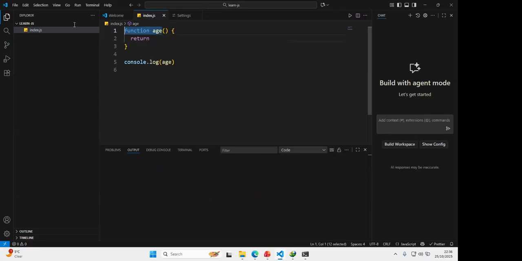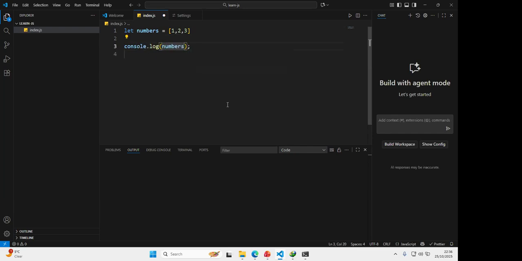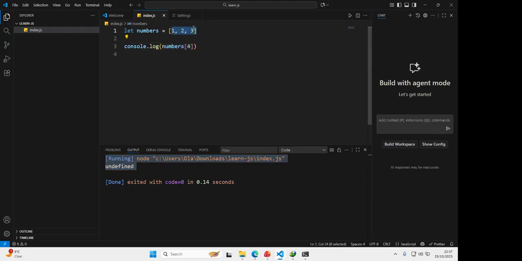I'll look for a way to ensure that the function returns undefined. Or generally, if you have a variable that you do not assign, you're going to have undefined, and let's say for an array, you are trying to access an element.